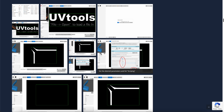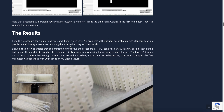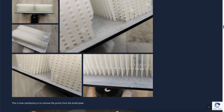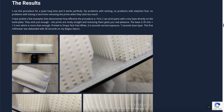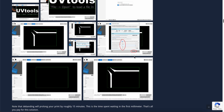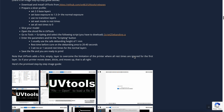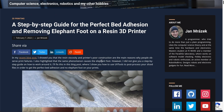I also reduced my base layers from seven to five. I still add an extra two or three because I want to be sure it's going to be okay. This is really good stuff and I'm surprised not more people are talking about it. Essentially you're reducing your exposure times for base layers, saving your LCD screen and making it last longer. I'm going to try to make a TLDR of what he's talking about and explain the science of what this is doing.